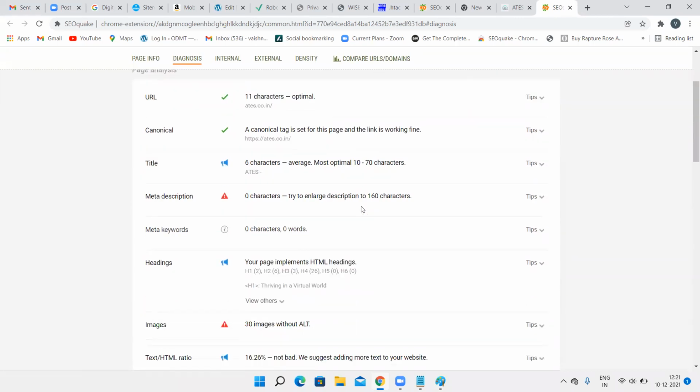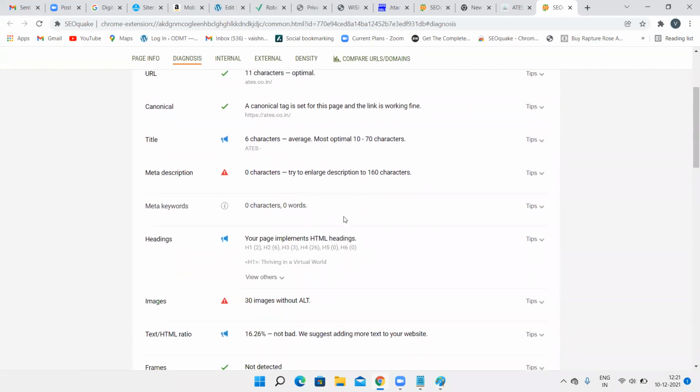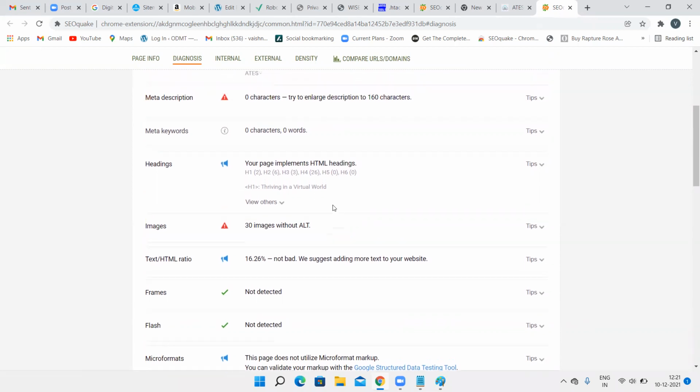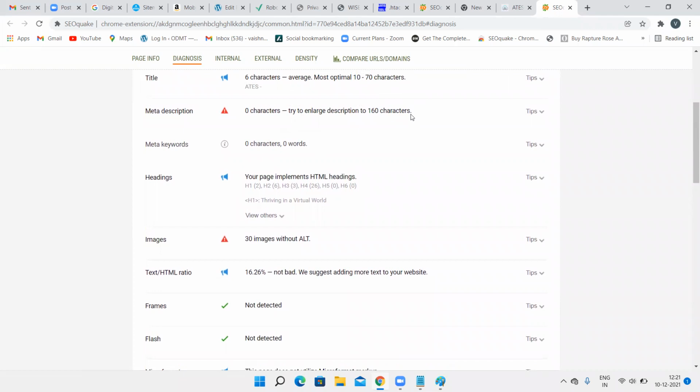See, some 3 errors are there, so you have to give your meta description over here, and 30 images are without alt. That means you have not given image alt for your website. That is one of the parameters of on page SEO among all the 8 parameters. So it's telling you have not done on page SEO: you have not given image alt for your images, and you have not given meta description also. So you have to give the meta description and the image alt.